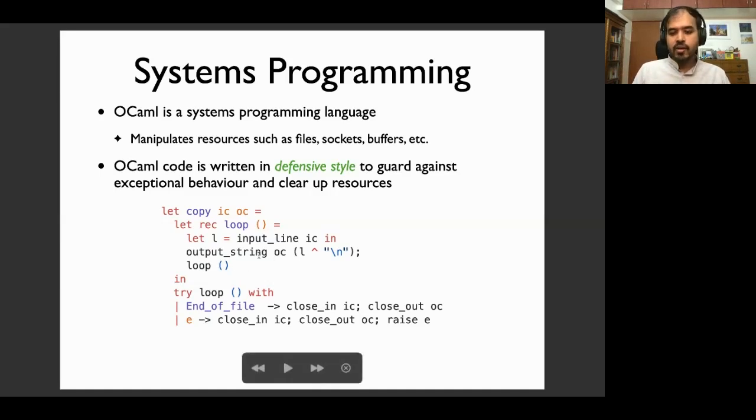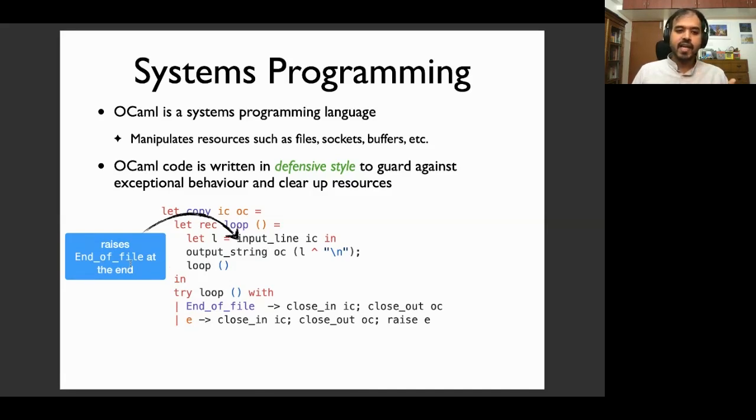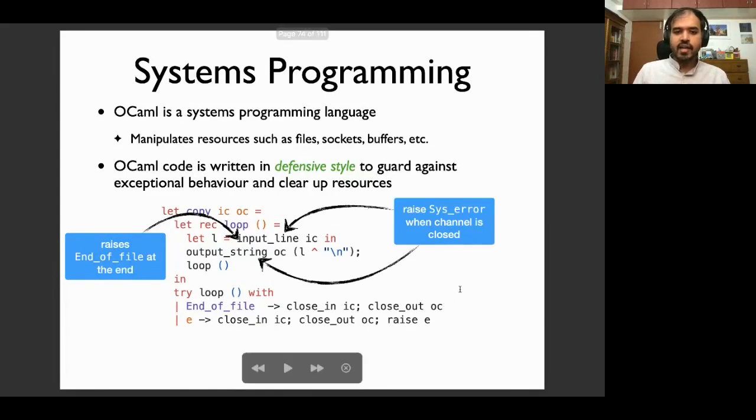And this keeps going on until the input line raises end of file exception. And what this signifies is that there are no more inputs, right? And what we do is that we have an exception handler, which catches end of file and closes the input channel and the output channel, right, so that all of the resources are cleared. It is also the case that this input line and output string can raise Sys_error if the channel happens to be closed while this loop is in execution.